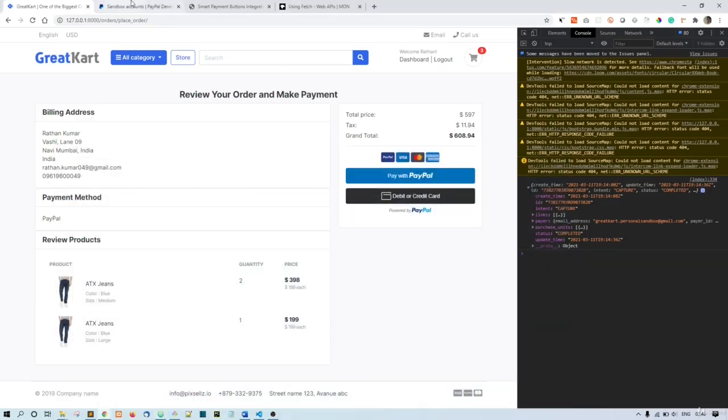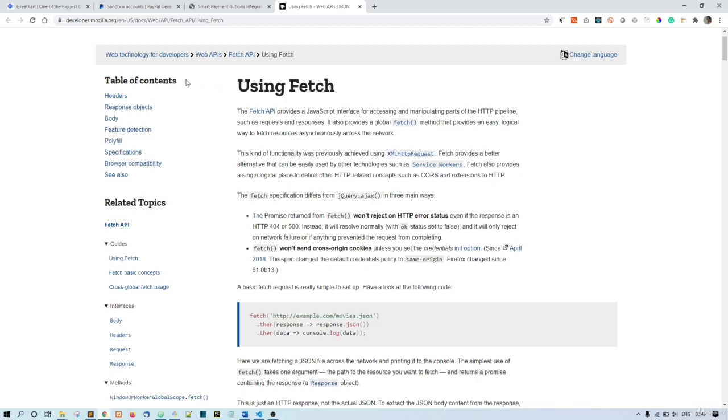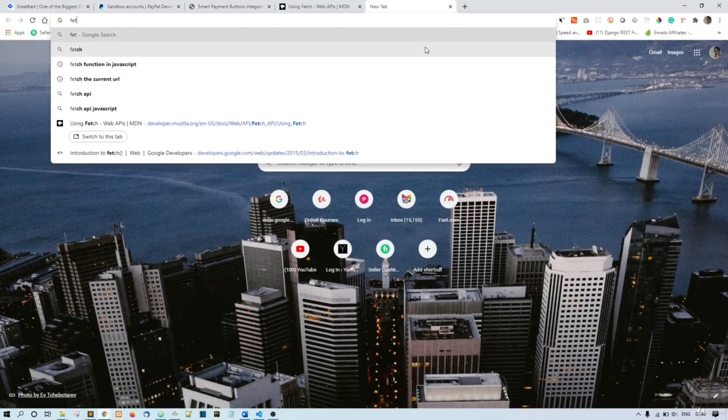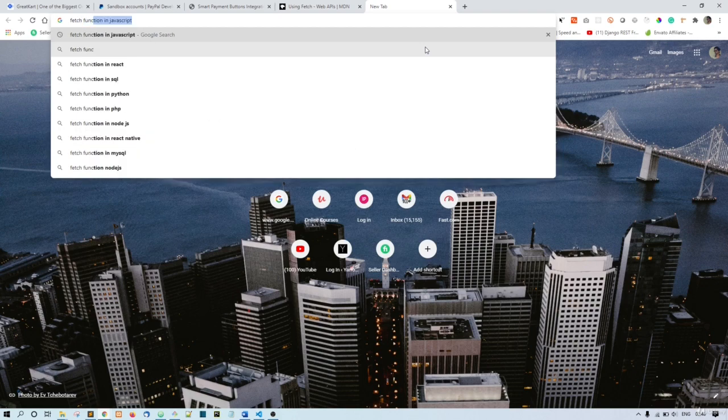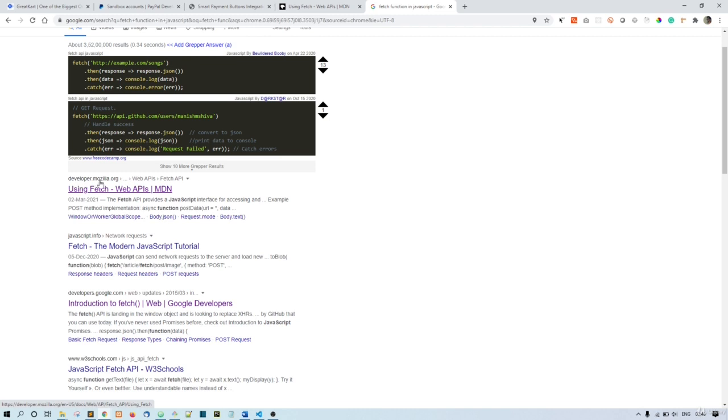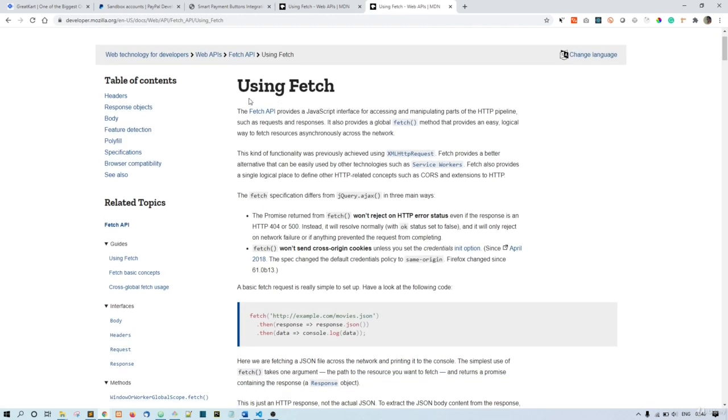If you write fetch function in JavaScript, you will see this result from developer.mozilla.org. You open this, and you can see the fetch API provides a JavaScript interface for accessing and manipulating parts of the HTTP pipeline, such as requests and responses.